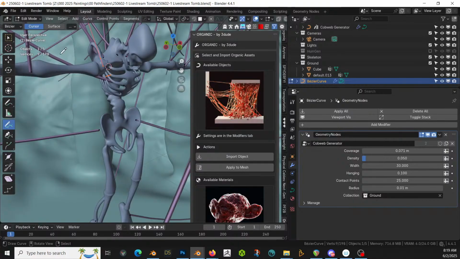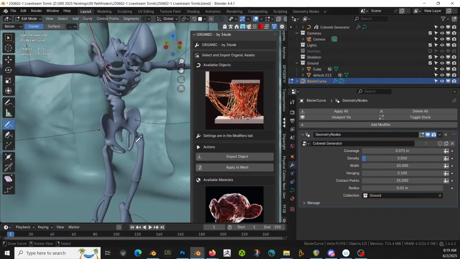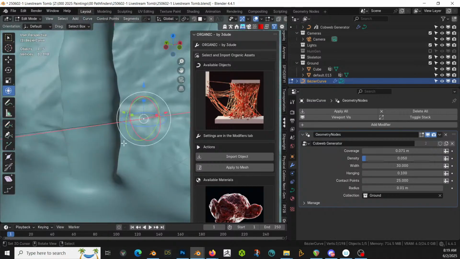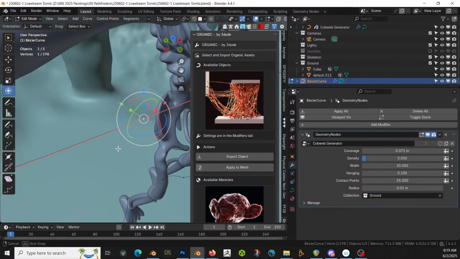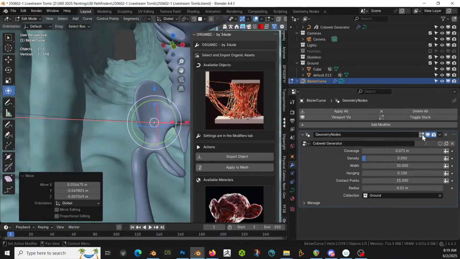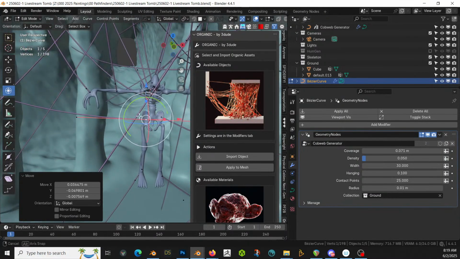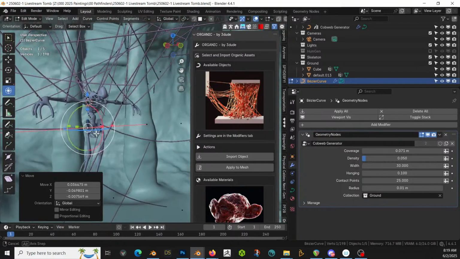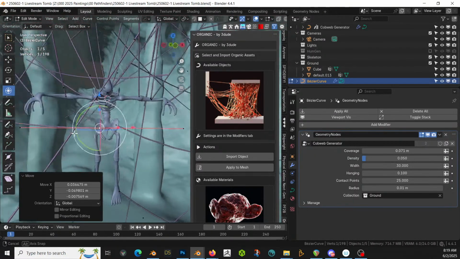Okay. And then let's grab this. Gotta come a little closer to him. Yeah, cool. Just fixing the ones we don't like. That's looking good.